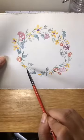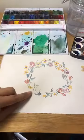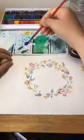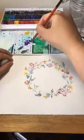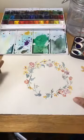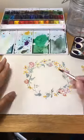So let's add some flowers or something there. You can add more leaves if you want. Okay, but I think I'm just gonna add pink roses because there's no pink on that side at all. Maybe purple, pink or purple. I'm gonna go for purple then, since I already have purple. I'm lazy to mix it. And again, whatever color you want, okay, just look and assess your project and see, okay, it's not quite even, okay, but if you like the non-even, go for it, whatever floats your boat.